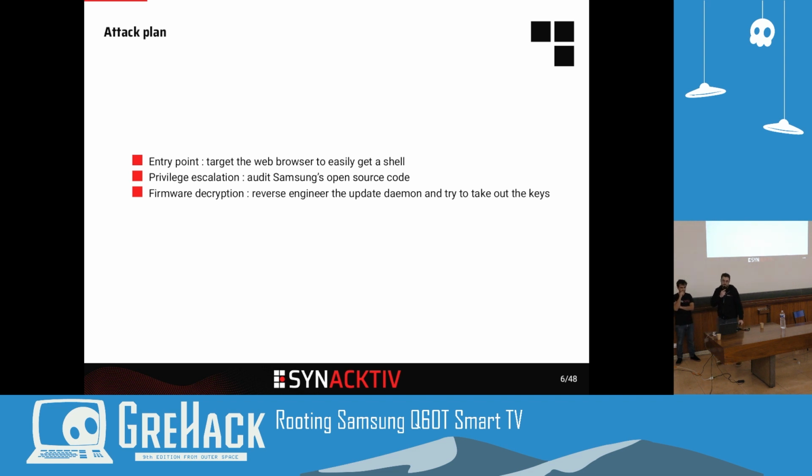So the attack plan and the summary of our talk: we will start with the web browser, which is the entry point to get a shell on the device. Then we will have a privilege escalation by auditing some open source code and exploiting the kernel. And last, we will find the firmware encryption key in order to be able to decrypt the firmware offline. So Jérémie will start by explaining how we explore the web browser.